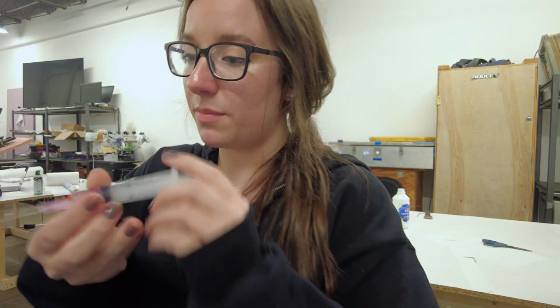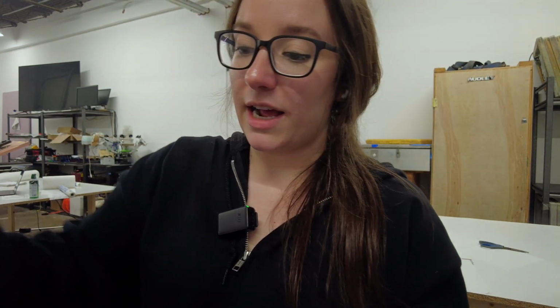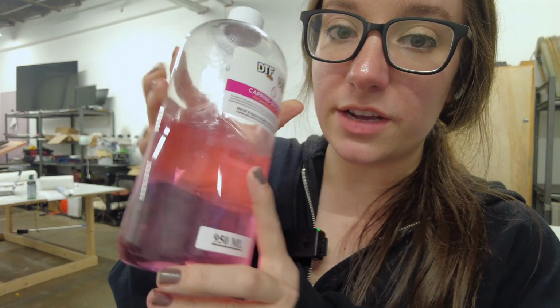There's the syringe. I can show it. It's just a little syringe, and I basically put it in here, get it all ready, and then I put it into the ink head bed. I think there's one more. The printer just stopped, so I'm making sure. Yeah, there it goes. Okay. One more 22 by 60, and then we're going to cut it. But I get all of this ready. So this is what we've been using for our capping solution.